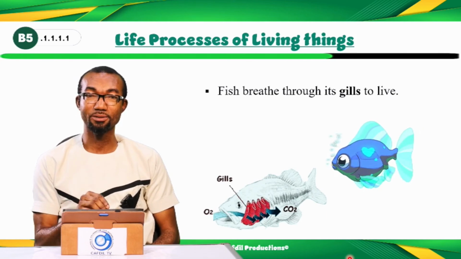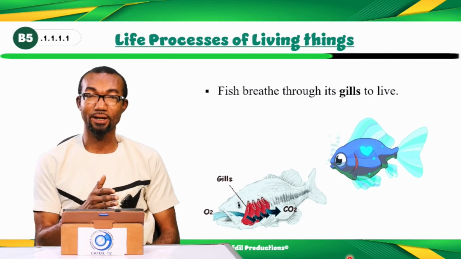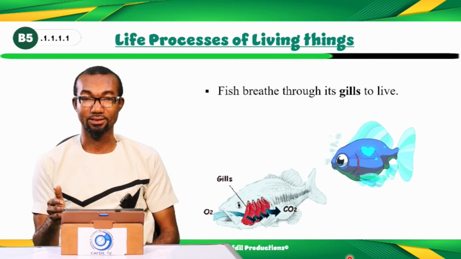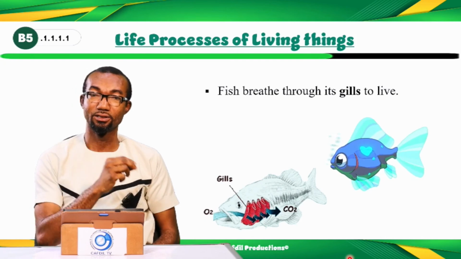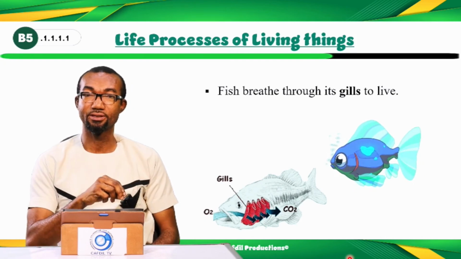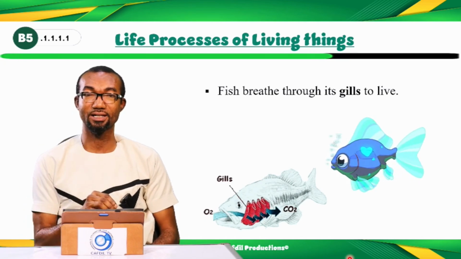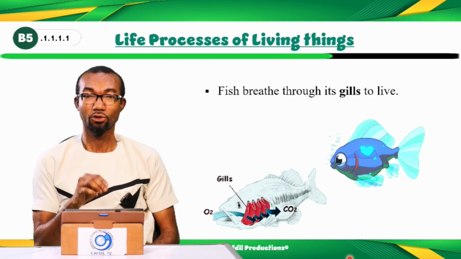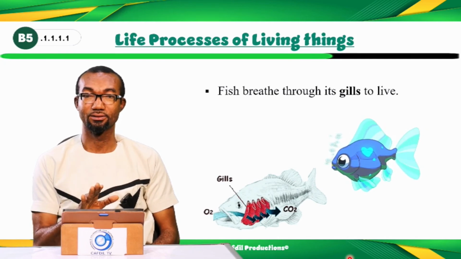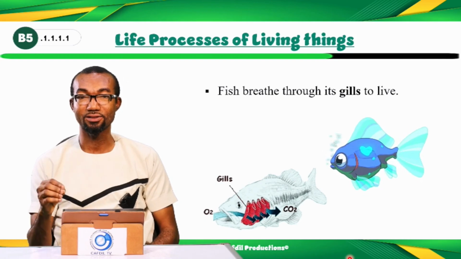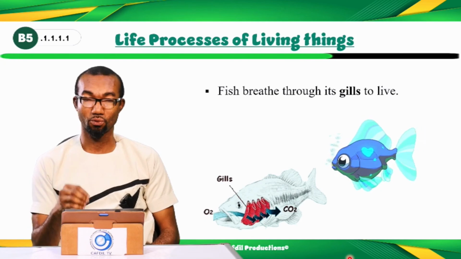We have some animals called amphibians. They can live both in water and on land. That means they can breathe air on land and also breathe in water. So they have gills and lungs at the same time. Lungs are made for breathing air, and gills are made to take oxygen out of water.